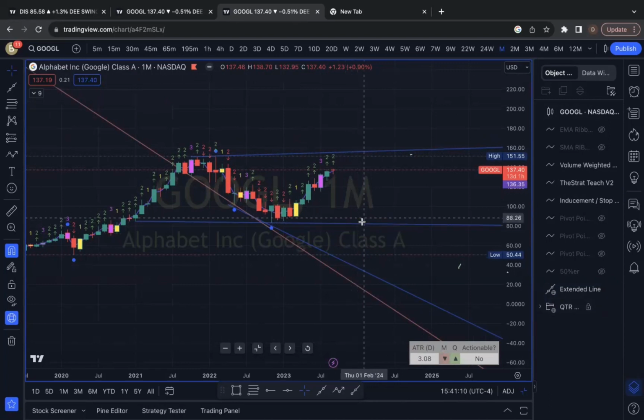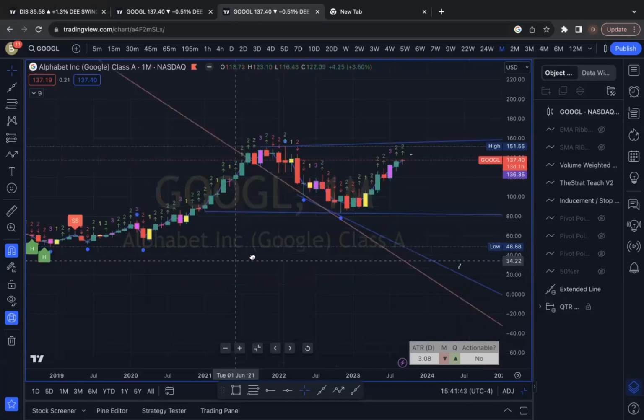So once it gets close to this first broad information, I'm paying attention. Now I want to see, are we setting up for a reversal? Is it giving me a reversal candle? Is it giving me a hammer? Is it giving me a Strat actionable signal for a reversal? So I'm paying attention once it gets right here. Let's say it keeps blowing through. Okay, now I'm looking at this area. So having multiple broad informations allows you to assess what's going on in that moment of time. That is the importance of it.